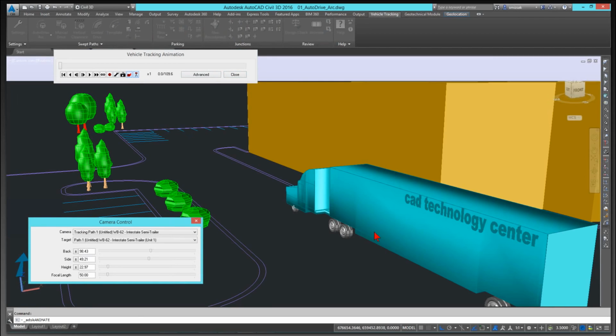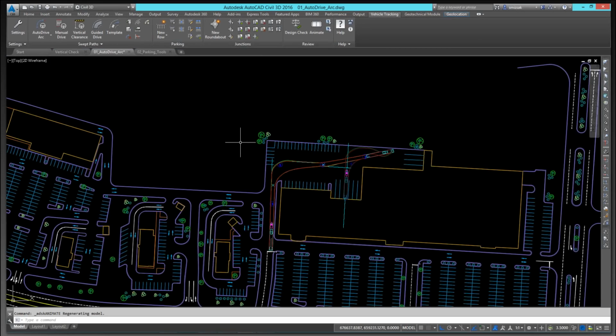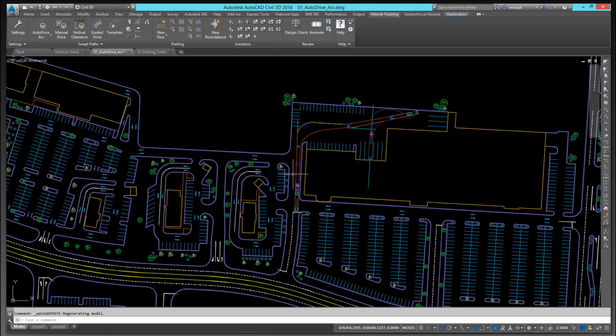And now on the side of my truck, it'll actually say CAD Technology Center. So you can put your company name on the truck, so it's a little more unique to your company. So I'm going to go ahead and close out of that. Save note of the viewport. So that's horizontal in terms of backing up.